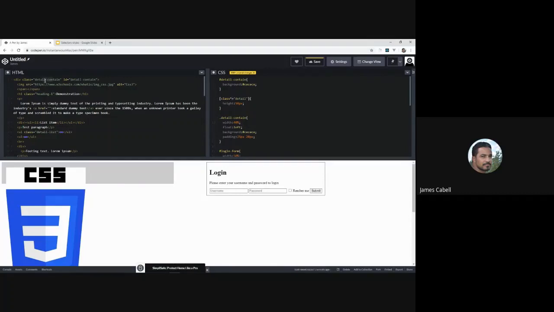We have our prefix. That's pretty much just going to look for a value that starts with whatever value we define inside of here. So this class starts with detail, and that's what it's going to match to. You still see our container has a height of 50 pixels. But if I change this to contain, it should break it. But since contain is the suffix of the value here, if I change that caret to the $, it should select it again, because this is selecting a value from class that ends with contain.